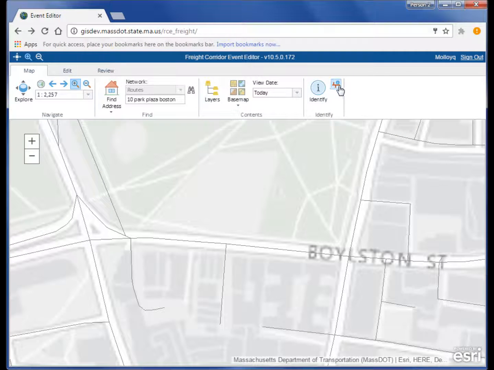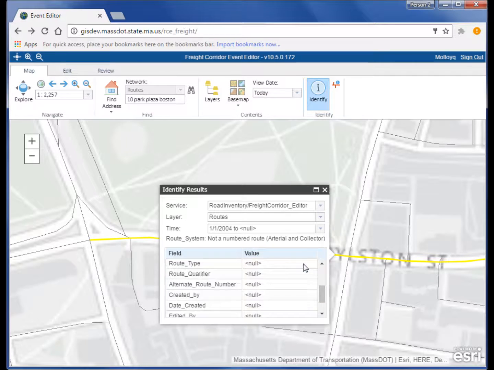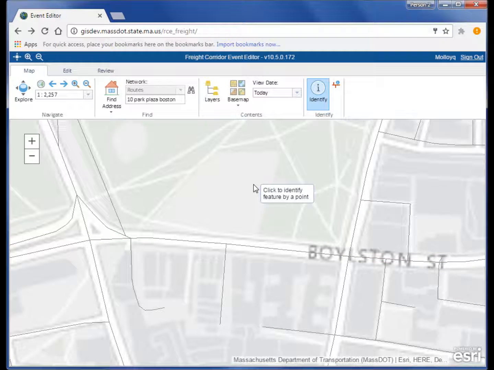And then there's these identify tools. So this is a general identify tool, which you can use to just get some basic information about any of the data layers that you have in your map, not the base layers. And this is a route identification tool. So if you hover over that, you can identify route locations.